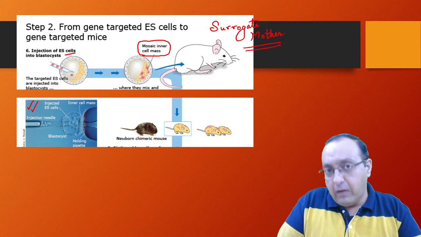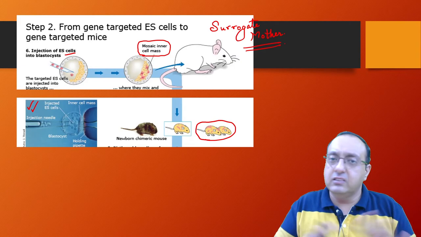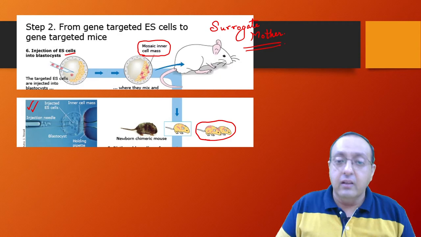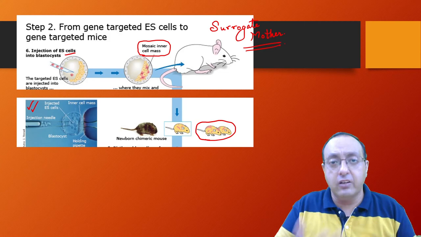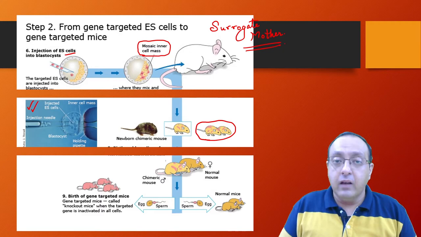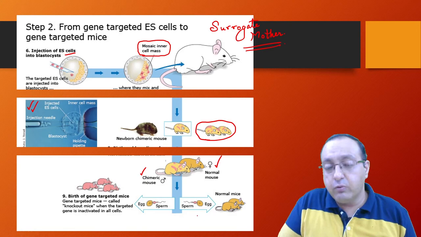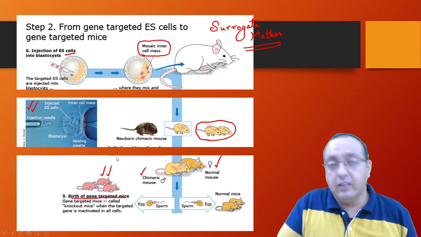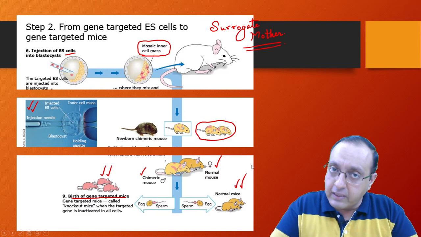We have our chimeric mouse. Now here you can see the blotching of the different spectacles here. This just shows that some cells are transgenic and some cells are not. And by breeding these mice again and again, we can generate a population which is homozygous knockout. That's the idea here. So we have our chimeric mouse, and if we breed it with a normal mouse, we can get gene-targeted mice. And those are the mice that we are interested in. And we also get some proportion of normal mice. So we can segregate them and study these mice for any defects that we are interested in studying.